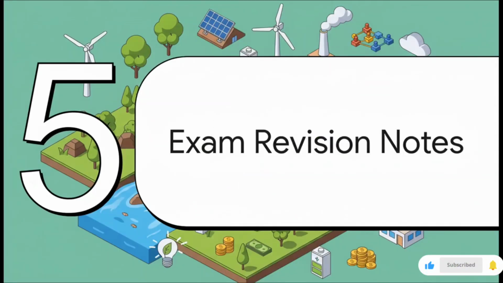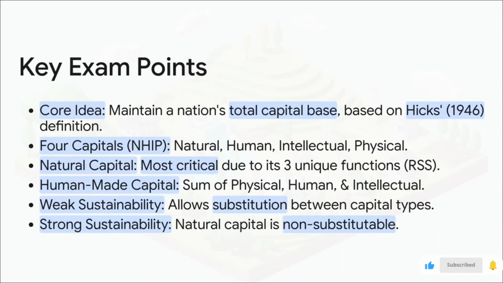We're going to consolidate everything we've just talked about onto one final, powerful slide. Think of this as your high-density summary for some last-minute revision. I'd really suggest you pause here, or even better, take a screenshot of this. These are the absolute essential keywords, the core definitions, the names, and the mnemonics you are going to need to build a perfect answer for any exam question on the capital approach. This is your entire argument, all structured and ready to go.